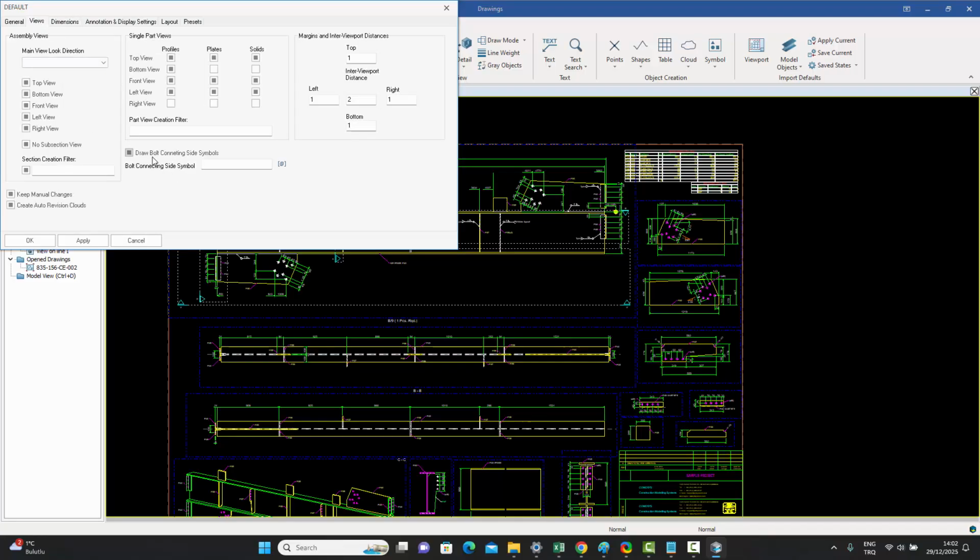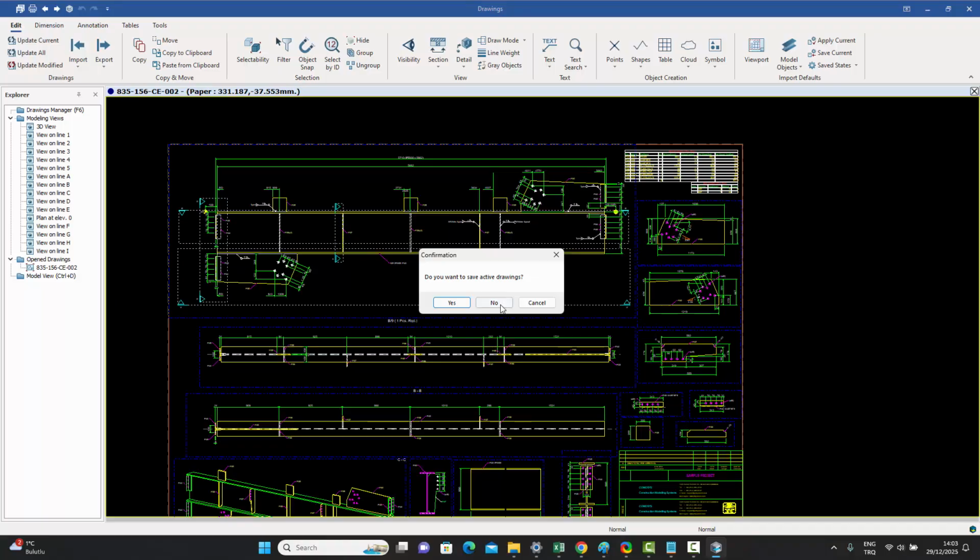Yes, draw bolt connecting side symbols. If you turn this on, you can select a file and you can select a symbol. As you know, we have a symbols file in COMOSYS, which is described elsewhere. You can select that symbol, and then COMOSYS, when it's creating the assembly drawing, will automatically create the symbol from there.